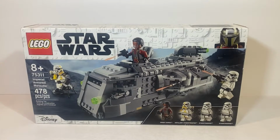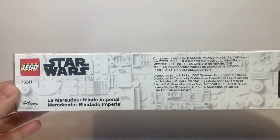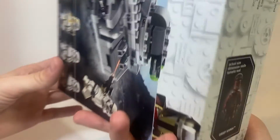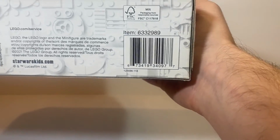Starting off with the packaging. As we can see here, it is a LEGO Star Wars set. We get a nice picture of Mando up here on the top right. Then on the left we get set age, set number, set name, and the piece count. We get a nice shot of the LEGO set with Grief Karga on top and the Artillery Trooper here in the corner. Moving to the top, we get LEGO Star Wars again, as well as actual size minifig picture of Grief Karga. On the right, LEGO Star Wars LEGO Life. Then on the bottom, LEGO Star Wars Recyclables, as well as the barcode.